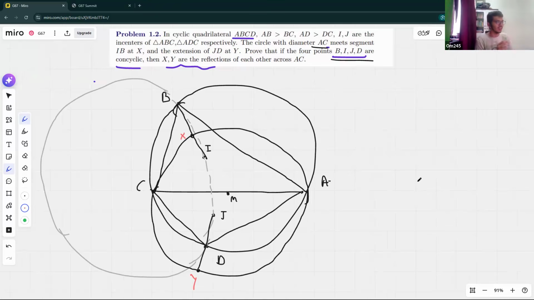So what we have is this circle with diameter AC, a circle centered at M. So MX equals MY. We want to show X and Y are reflections about AC. So do you see, we have a center lying here, and X and Y are reflections of each other about AC, which makes sense. Basically, you want to either show this angle equals this angle, or that these are 90, or these angles are equal, something like that, because X and Y lie on the circle with diameter AC. Okay, and the given condition is this.